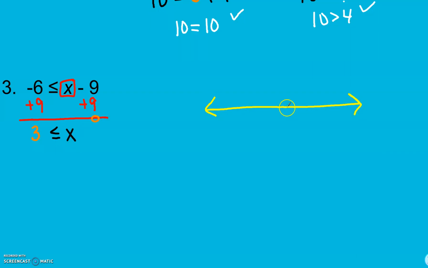3 is my boundary point. It's where it splits my graph into all solutions versus all not. I put a circle around it. The next number bigger is 4, the next number smaller is 2, and then I make sure I have 0 on there, on the right side of wherever it is in relationship to my value. I look at my inequality. I have an equal to line, which means I fill in my circle. And I have 3 is less than my numbers. Well, 3 is less than things like 4. So I shade the side that has 4. If one of my values is a solution, they all are.